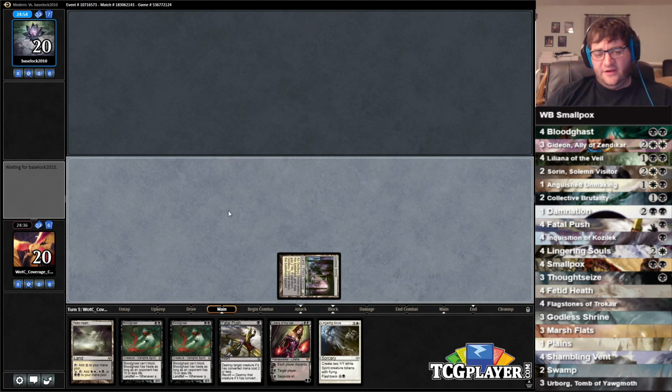This hand was a little iffy, right? Bloodghast honestly is not one of the best cards in the deck. It's good, and it combos with a lot of your stuff, and that's why you play it, but I'd rather have discard, and maybe this should have been a mulligan. I'm not sure.